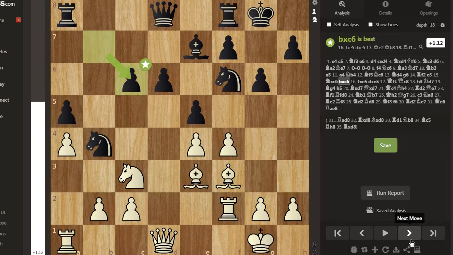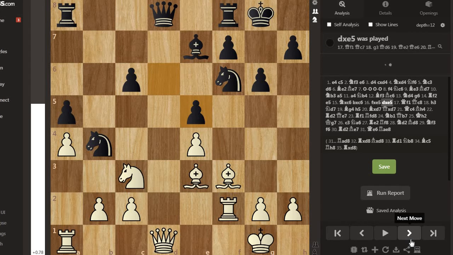After f5, white is ready to expand on the king side at the right moment. And more importantly, he controls all the important light squares. And his light square bishop has no opposition. The bishop will be placed on the a2-g8 diagonal. fe5, de5.